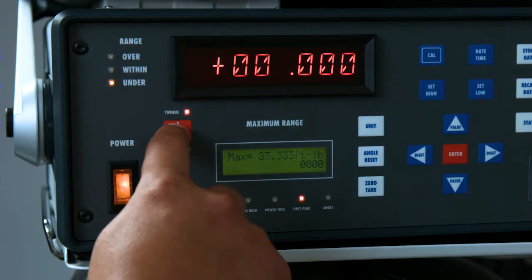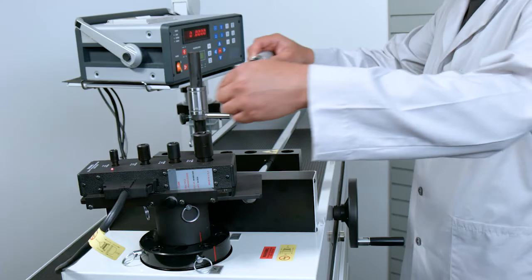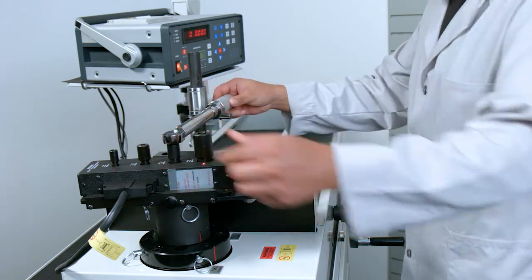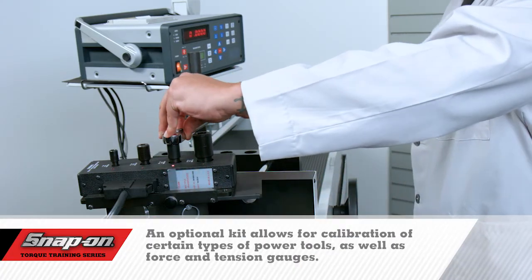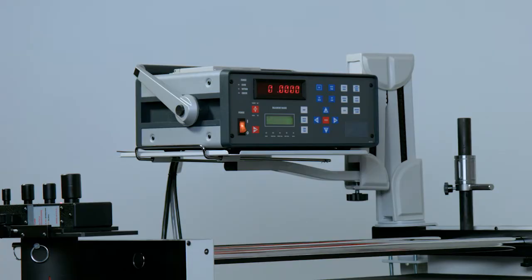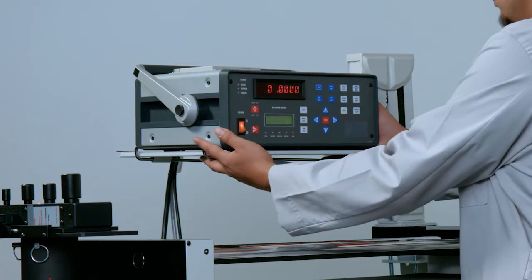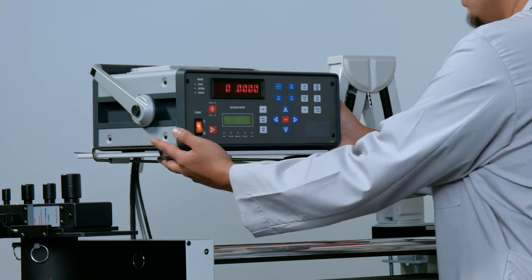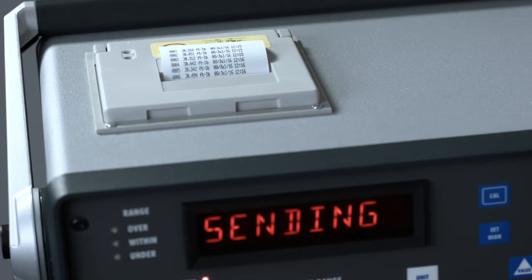The unit also features force mode, which may be used to calibrate certain force and tension gauges. Optional force gauge kits are required to perform any force or tension gauge testing. The system features an adjustable monitor stand, putting the monitor right where you need it. The monitor has a built-in printer to quickly print test results.